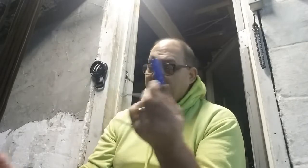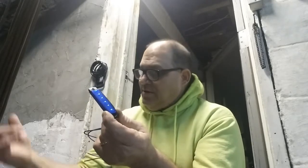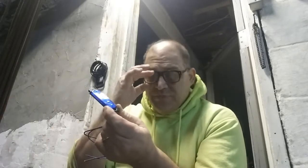Now, these are 6 LEDs, right? 1, 2, 3, 4. Yeah, these are 6. So these aren't going to throw much light. If I would have put a total of 12 LEDs underneath there, it might have made it a little brighter. I don't know. I could always add this on there. All I have to do is take that off and just solder these on. But I don't know, guys.